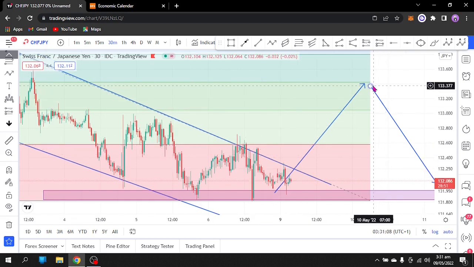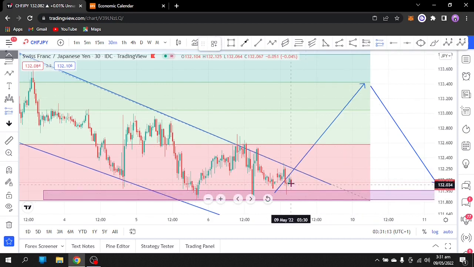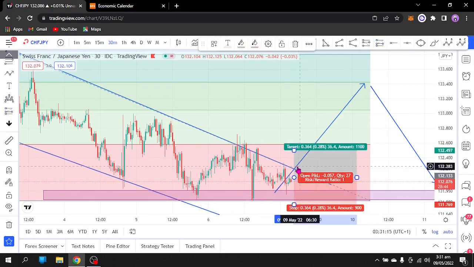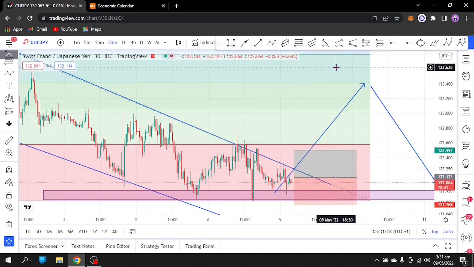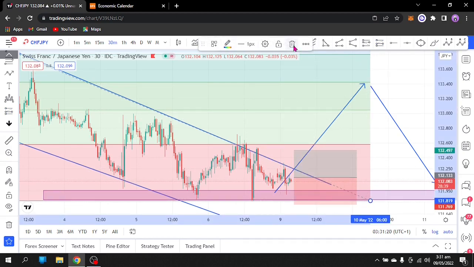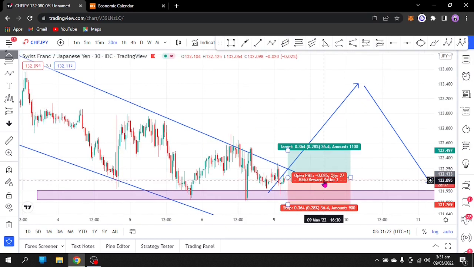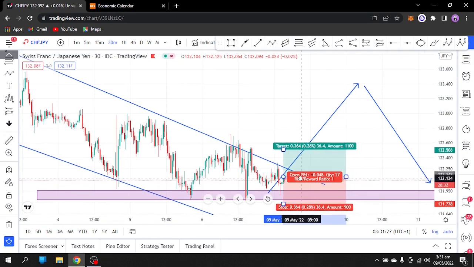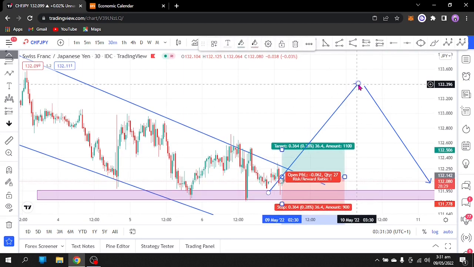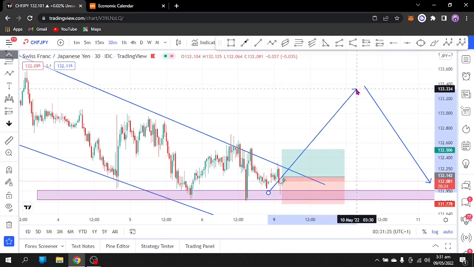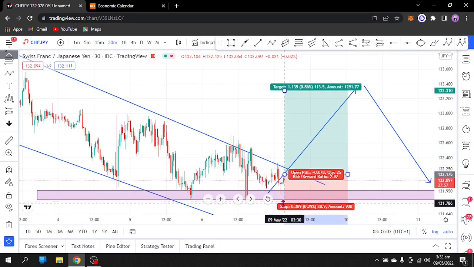You can calculate your entry and exit using the long position tool. When I drag this and click here, you will have to remove this Fibonacci tool so that it will be clearer. Now this is the long position tool which you can use to calculate your entry and exit, and here is my 50 ratio that I've indicated with this arrow. I'll bring this downwards, and then my stop loss will be below the low of this candlestick reversal signal.